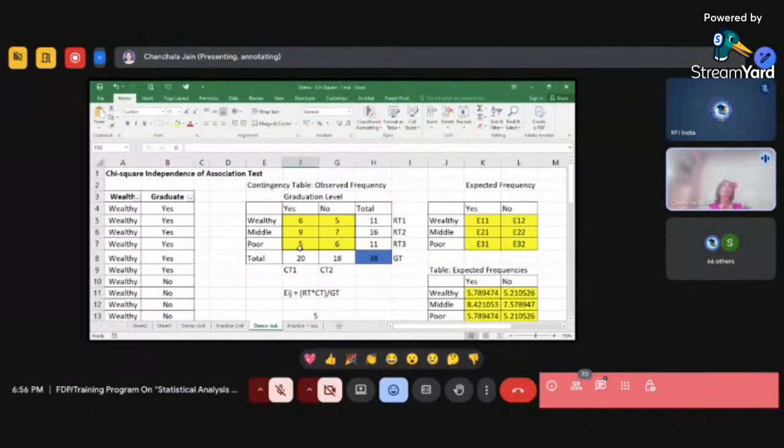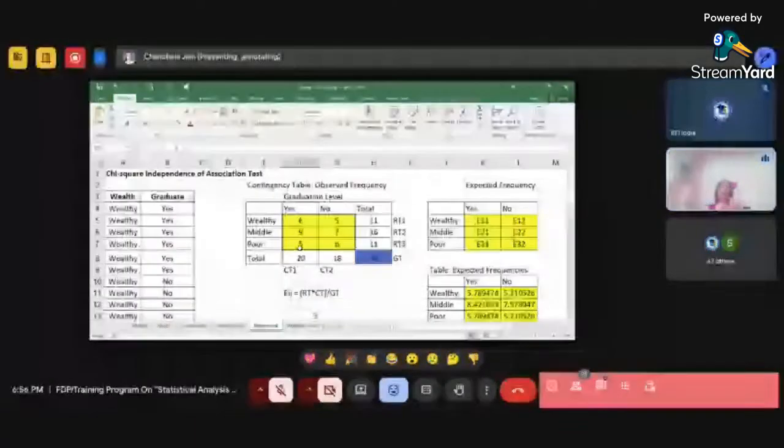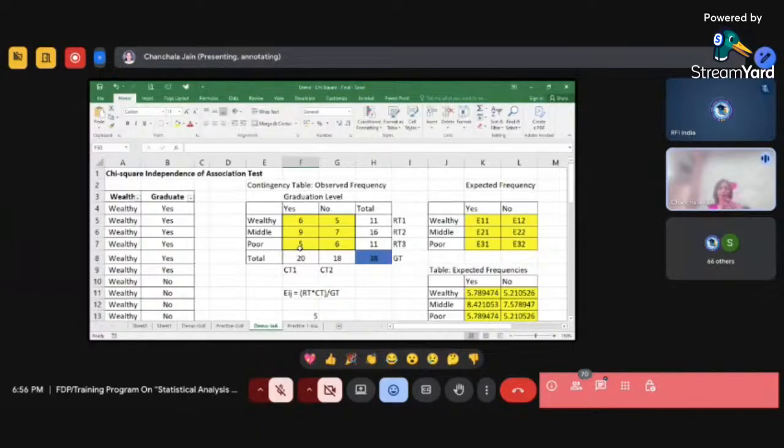Today we have talked about the non-parametric test concept. I started with inferential statistics. I talked about parameter and statistic, two terms I have explained to you. That way I tried to explain the concept of inferential statistics. Then we started with the non-parametric test concept, and then I jumped to the chi-square test. I tried to explain what the chi-square test is.